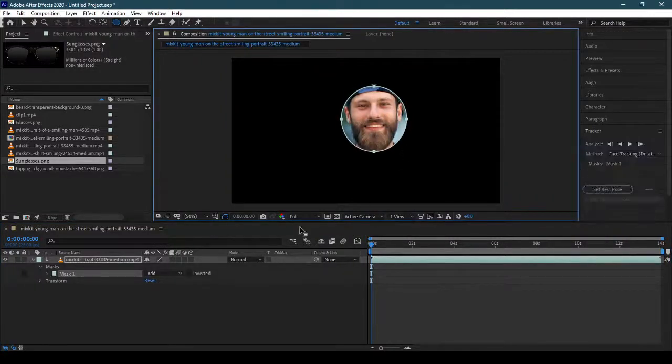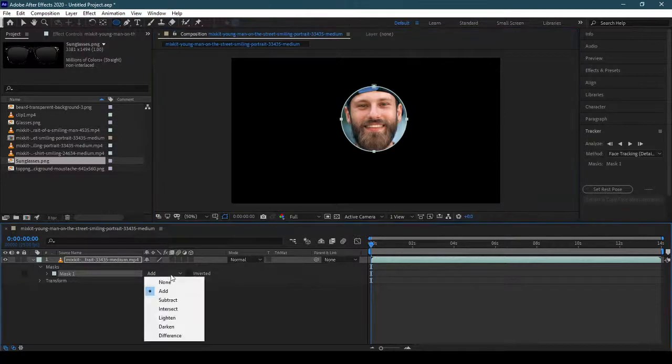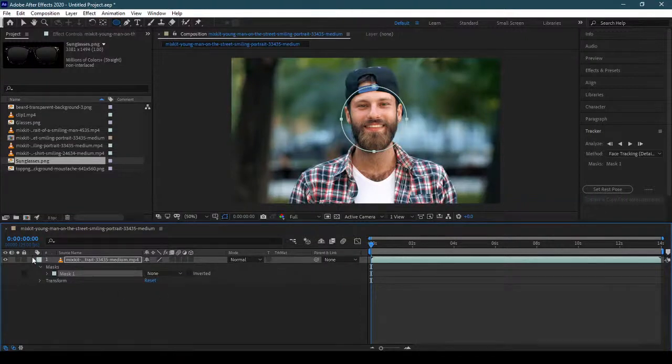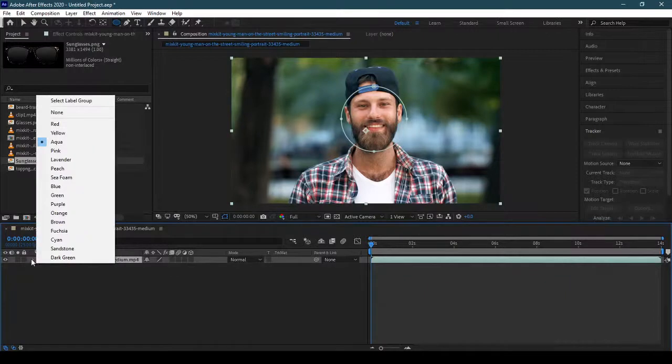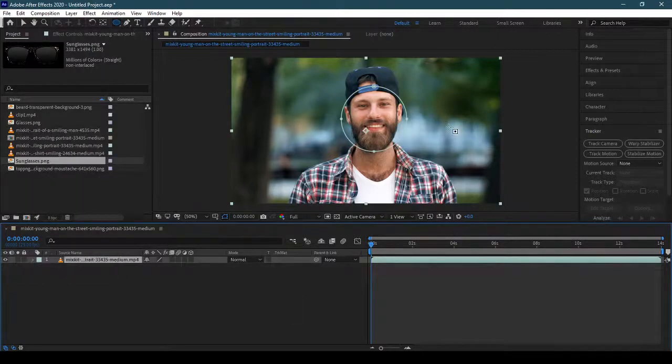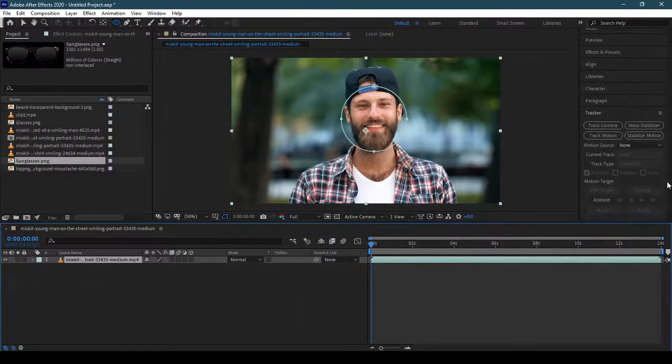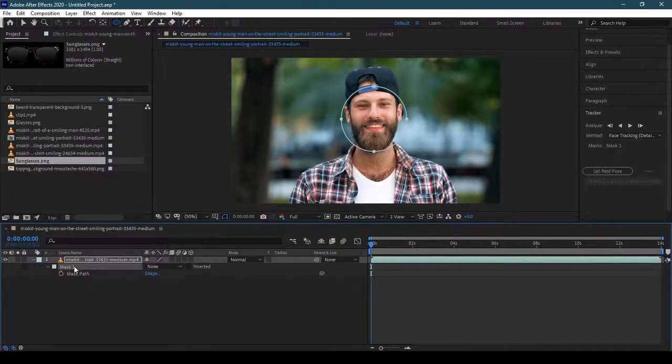Now, once you draw, it will make a mask. What we need, we don't need a mask. So we will go to the mask option down here and choose none, so that it will only draw a shape over the footage without creating a mask there. Okay. And now if you have the mask, you just have to go to the tracking. Make sure your mask is selected. I have to click on the mask.